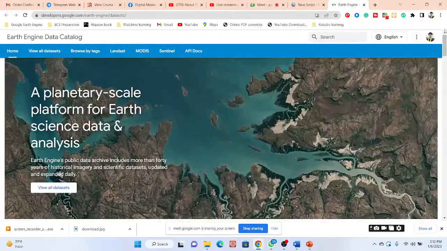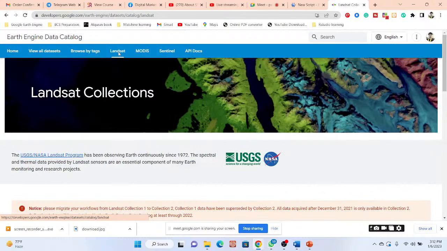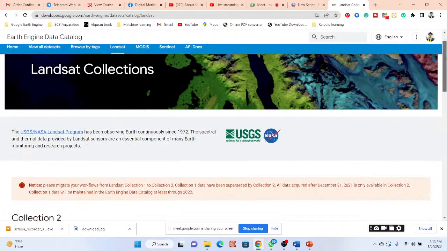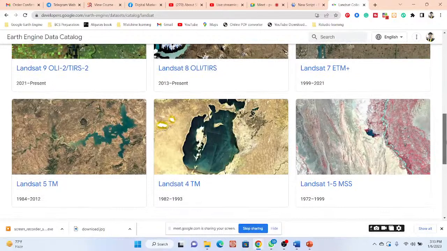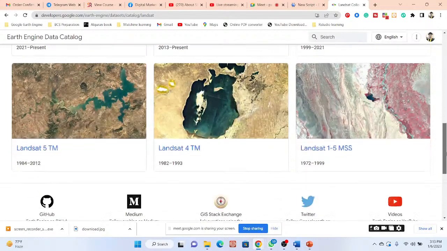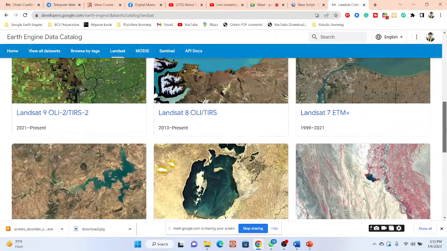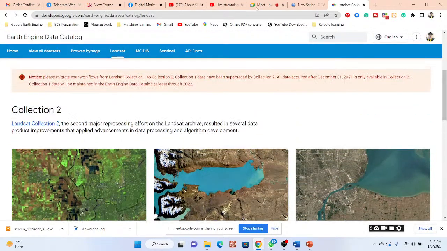Suppose when I click on Landsat, here I can get all of the Landsat image collections, such as Landsat 9, Landsat 8, Landsat 7 ETM plus sensor, Landsat 5 TM, Landsat 4 TM, and Landsat 1 to 5. All of these image collections we can get from Landsat.